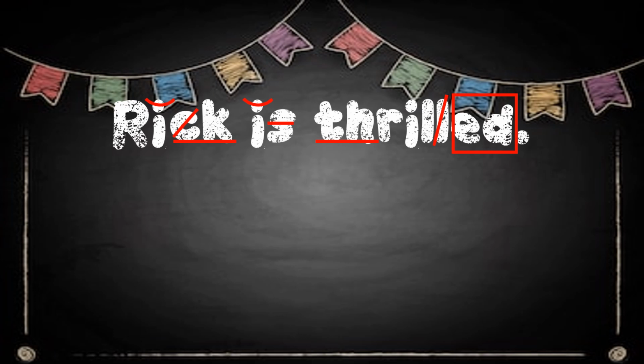Now let's look at our vowel. Is our vowel followed by a consonant? Yes, it is. A vowel followed by a consonant is coded with a breve. Let's go ahead and read this sentence. Rick is thrilled. That means he's happy. Rick is thrilled.